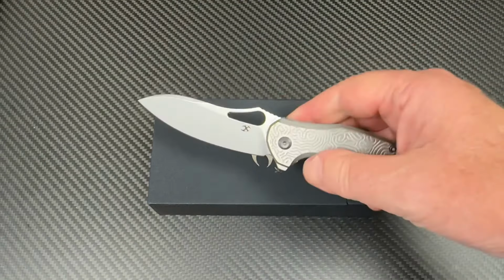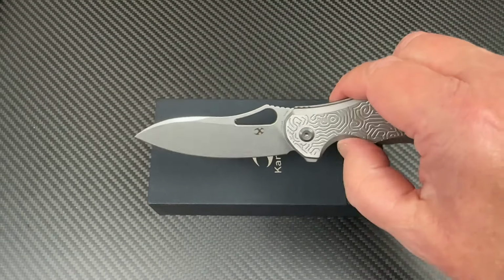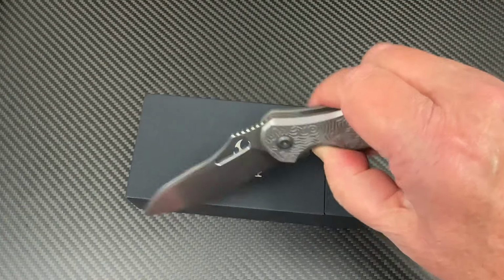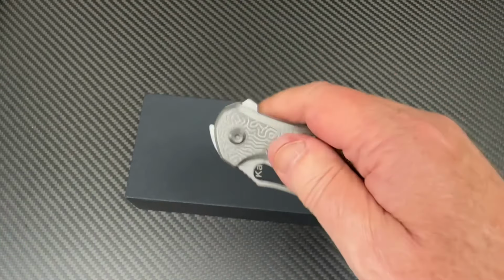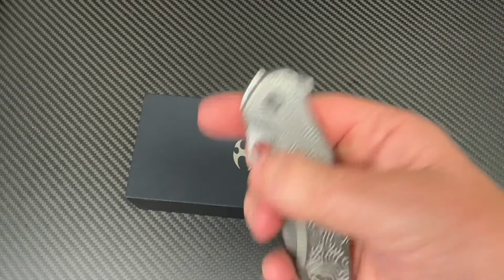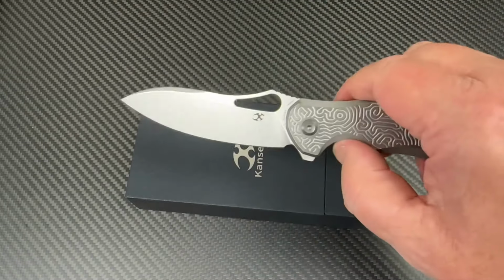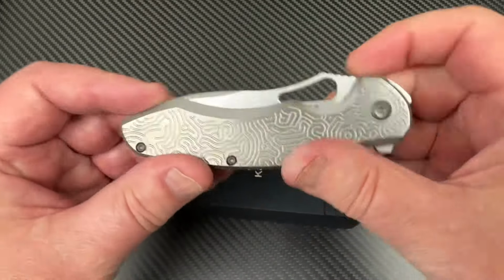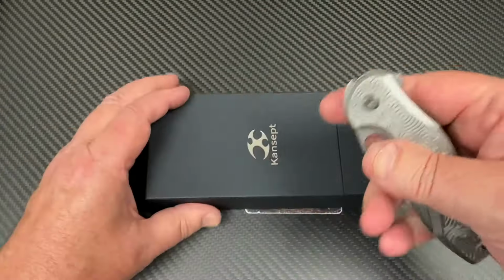Oh, there you go. Fail. But I'm not a big front flipper guy, but this is a pretty muted front flipper, and it's got the top flipper, and also you can flick it out of the thumb hole there, or whatever you want to call it, on the blade. The design is beautiful. It flows nicely, all this.